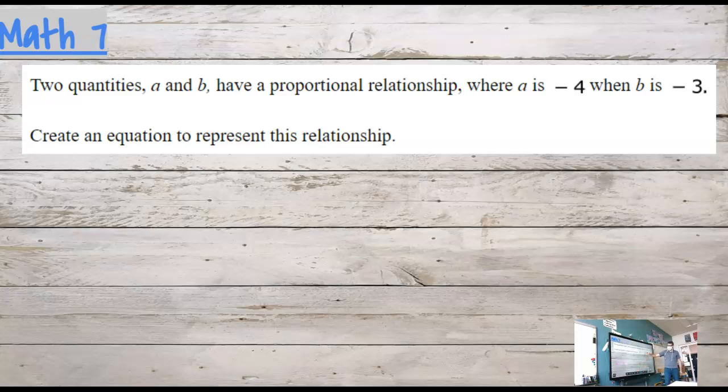Take this and put your numbers in. This is what we've been doing. I just didn't want to teach you, hey, you should memorize this, but now I do. A equals the A value, -4, over the B value, -3, times B. This is the answer. What the test wants.